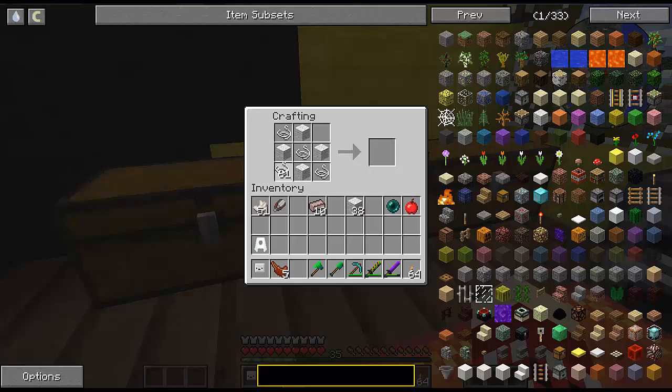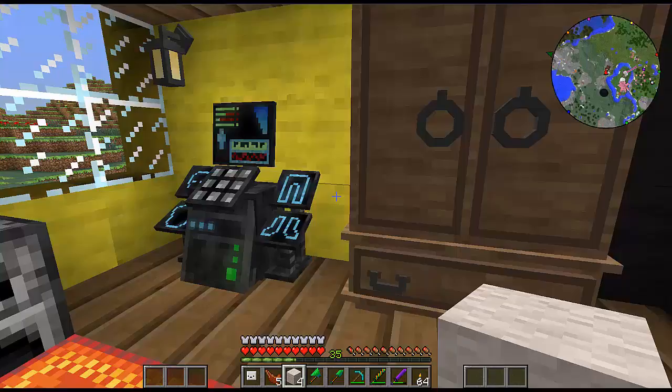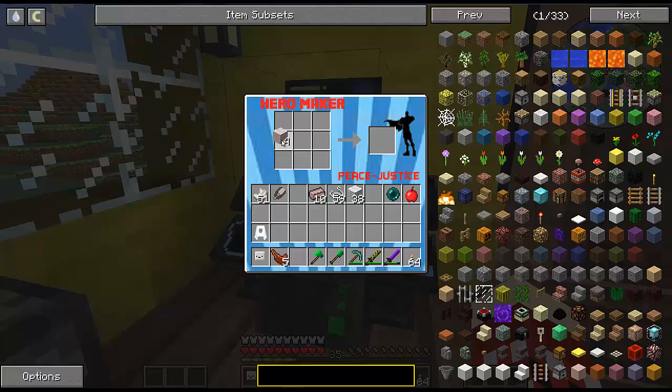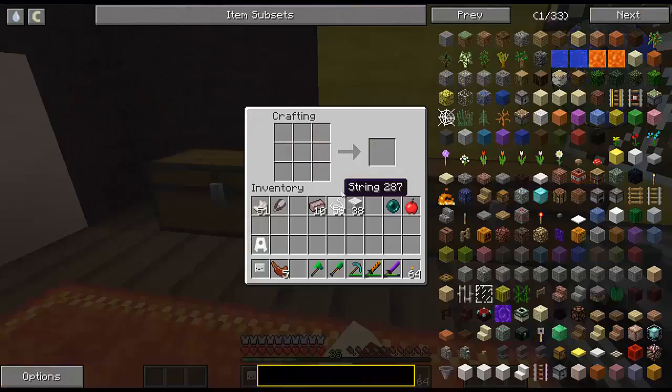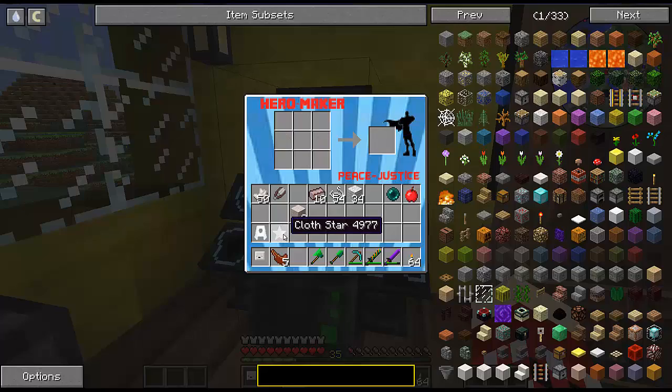And there we go. So you've got some cloth now. Now I'm pretty sure that's correct. Whoop. Need that cloth. But I don't know if we've got enough. Is it like that? Yeah, we needed one more. That's the problem. Jesus Christ. We are going to run out of wool very quickly. My sheep best be producing. There we go. So now we've got the cloth star.